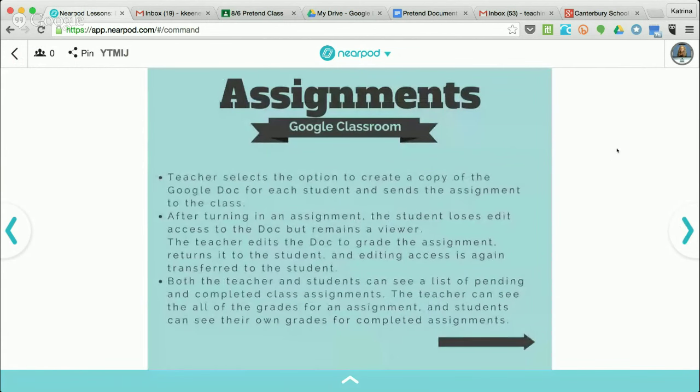Okay, so we just talked about assignments. We talked about creating a copy for each student. After turning in the assignment, now this is very important, after the student turns in the assignment to you, the student loses all editing privileges. So if a student turns it in and they come to you the next day and they say, oh, you know what, I forgot to add the paragraph on such and such, then they have lost those editing rights to that document. It goes to you, and then you'll be able to edit it and add in annotations and comments as you see fit. When you turn it back over to them, then they have editing rights again until the due date. Now, if it's after the due date, it's done.